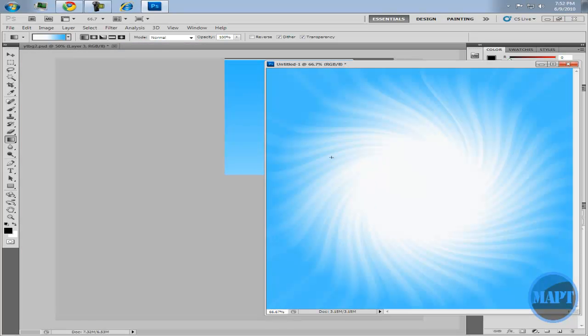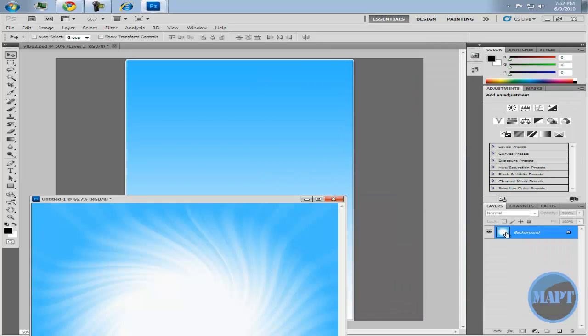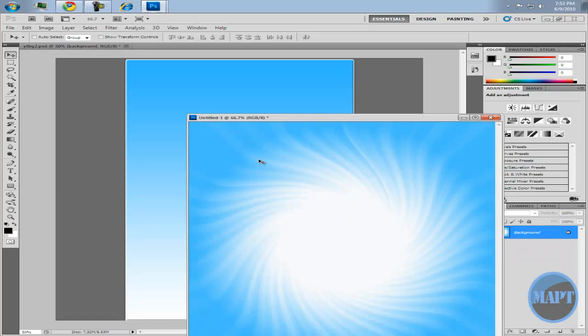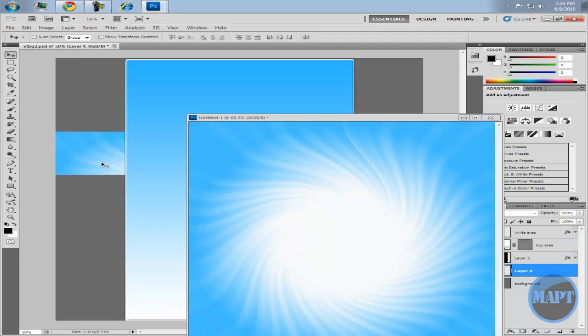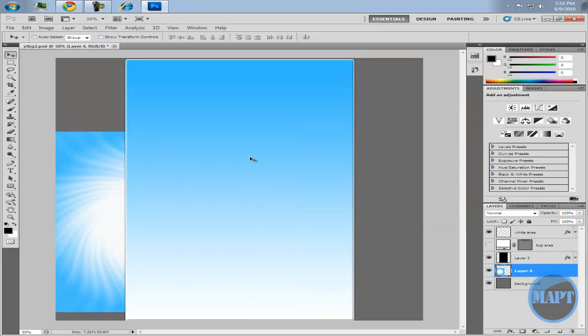Now what you basically want to do is go to the mover pointer. Make sure you clicked on the background. For this one, go to background. Just make sure nothing bad happened. And drag it. And basically, you want to make it bigger. And I totally forgot how to do that, so I'll be right back.